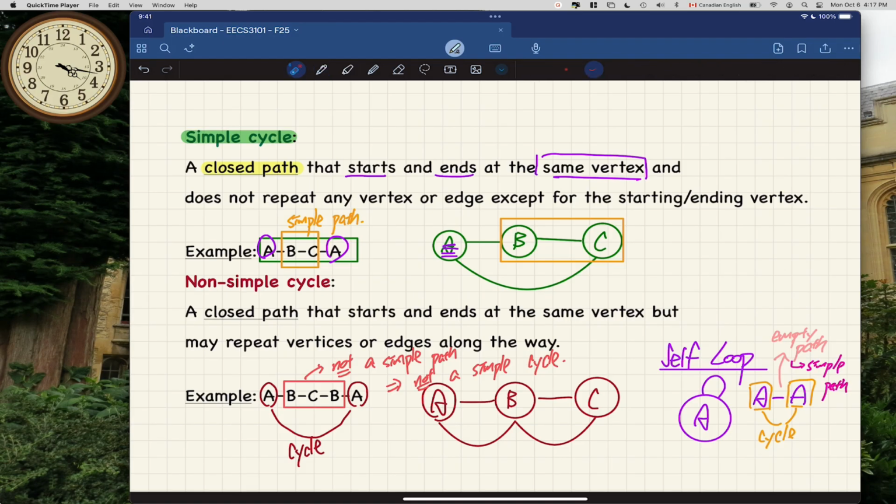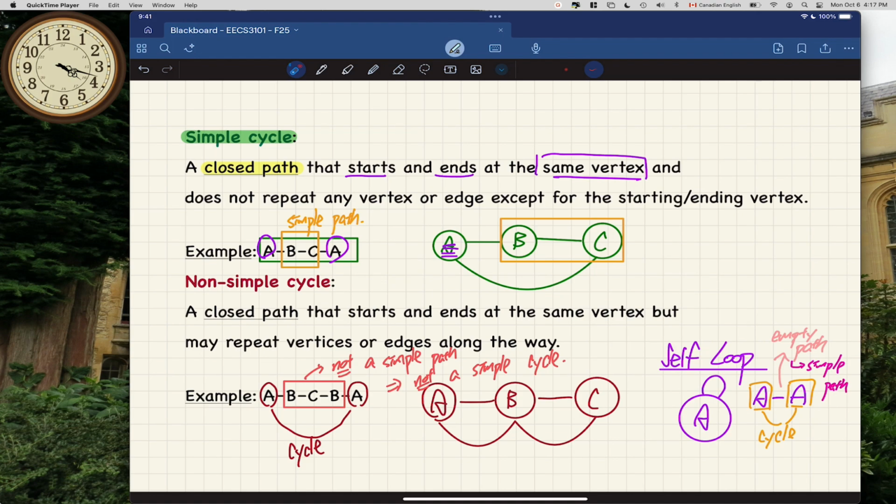Okay, so for this one here, first of all, we can see the beginning and the end form a cycle. And then we talk about what's left except for these two. But we still have a cycle here. We have a cycle within a cycle. So that's not simple anymore. On the other hand, for this one, if you get rid of the beginning and the end, you only have B and C left. That itself contains no cycle, so that's a simple path. That's why we said this one is a simple one, because the cycle itself contains no further cycle. But in this one, the cycle itself contains another cycle, so it's not a simple one.